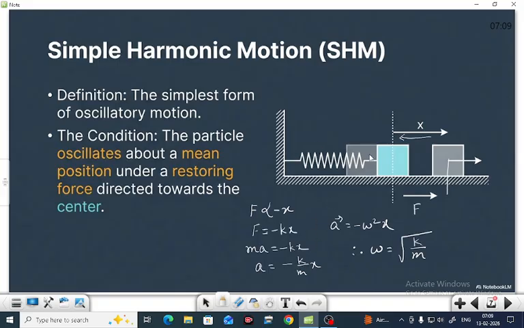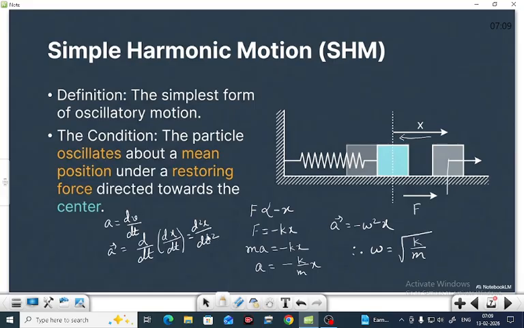So this is simple harmonic motion, and this is one of the conditions, that F equals minus kx. Or you can write acceleration in terms of derivatives. You know that acceleration equals dv by dt, right? That is, a is equal to d by dt of velocity. Velocity is dx by dt. That means it will be a double differentiation. If we differentiate again, then it will be d square x by dt square.